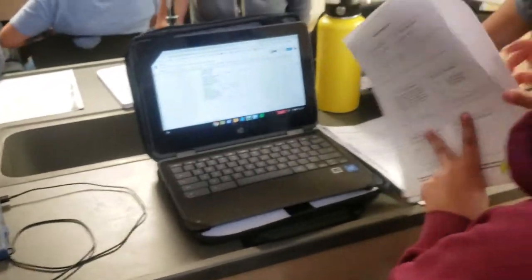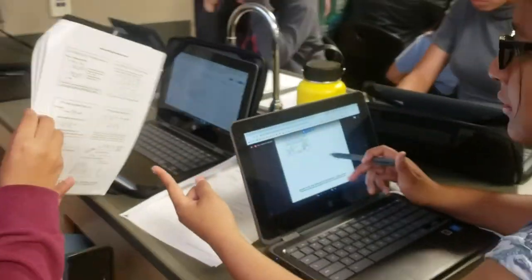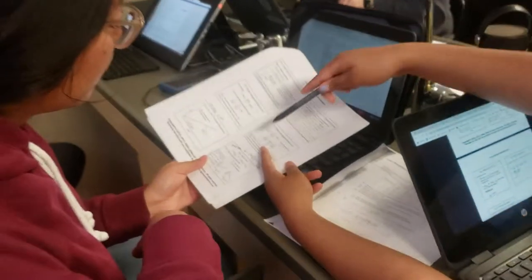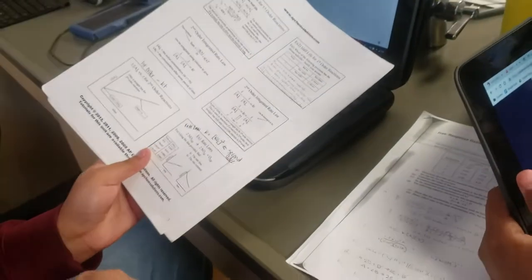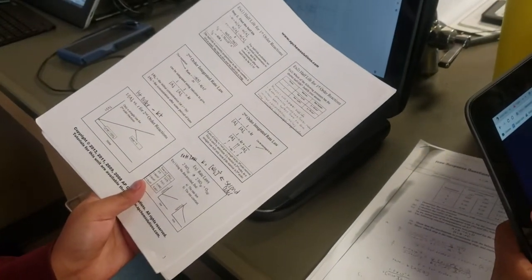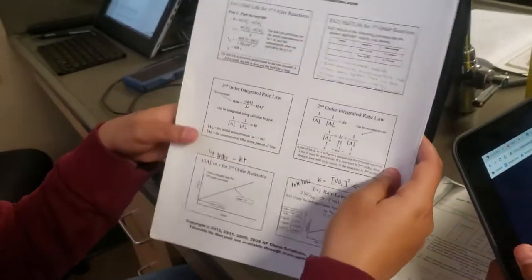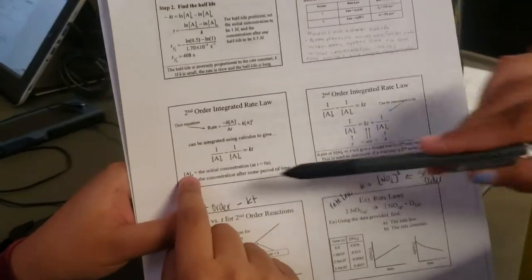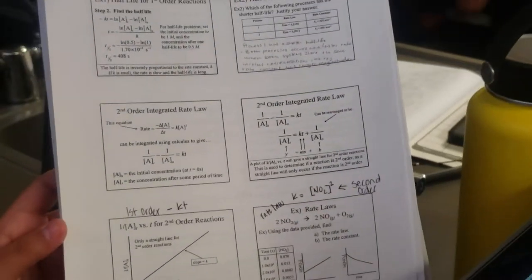Would you at all use this? Which one? That's the second one. But you see how it's still asking for the A at T and the A at zero? I don't know the A at T. You need the initial and then the one that you're looking for. But my question is, I know I have to fill in the 250 one.